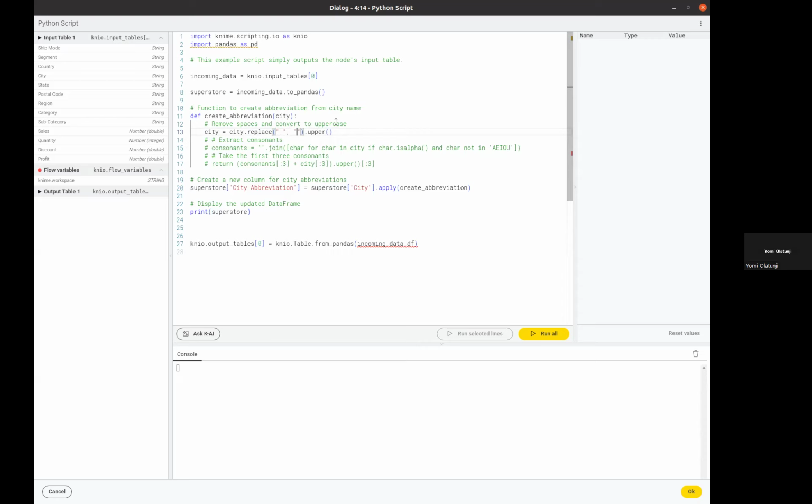As you can see, in between these inverted commas, here we have white space, and here we don't have.